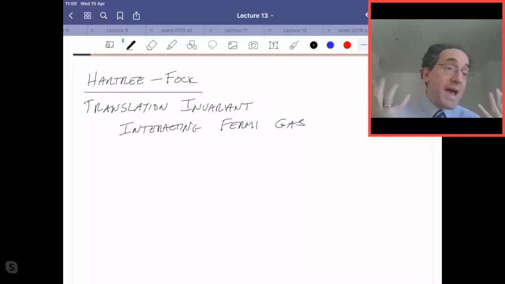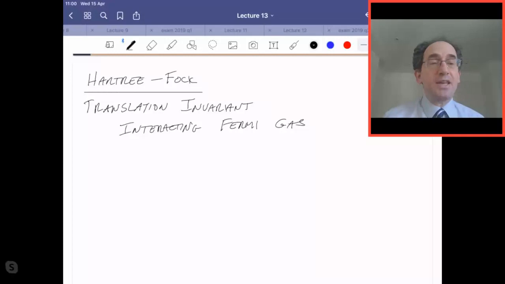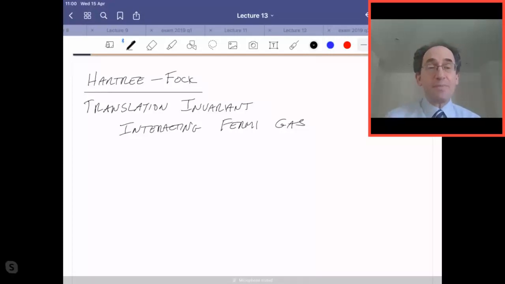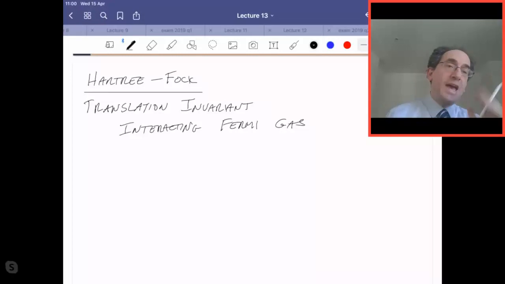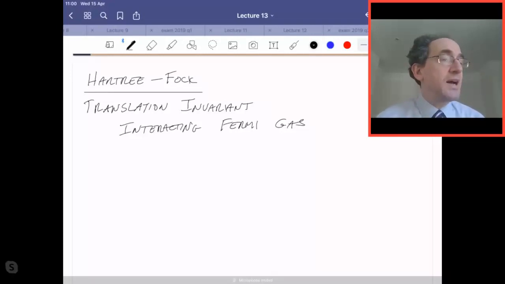So what we're imagining in our head is describing, for example, electrons in a metal, but we're throwing out the details of the underlying crystal lattice, so we don't have any ions breaking the perfect translational invariance, thinking that these are not going to be very important for the physics we're going to be interested in. So it's just the electrons in the system.